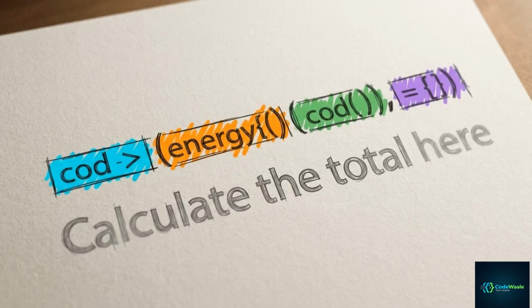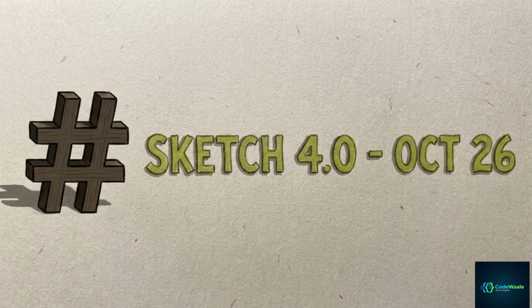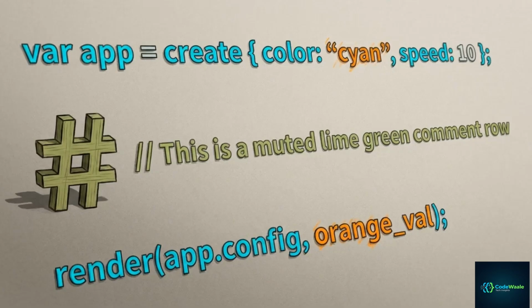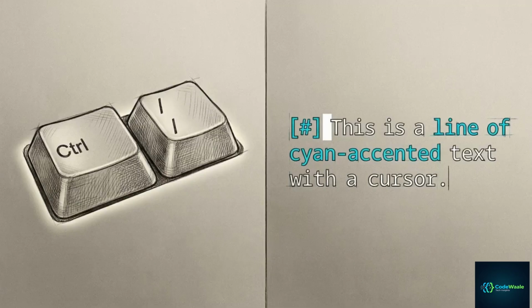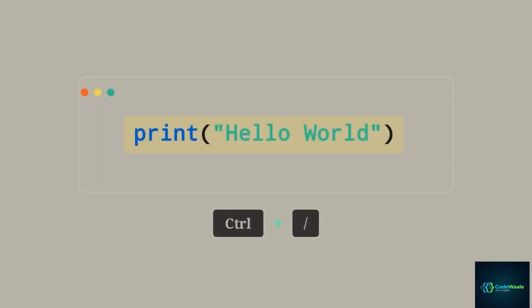You can also include text that the computer is programmed to ignore. These are called comments. To create a single-line comment, place a hashtag symbol at the beginning of the line. This is useful for disabling a line of code during testing. By adding a hashtag, you stop the line from running without having to delete it. The shortcut for this is Ctrl+/. Pressing it toggles the comment on or off for whatever line you've selected.